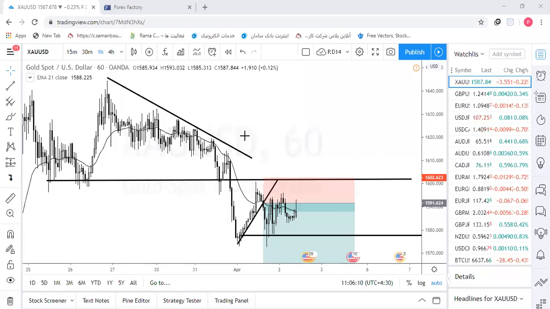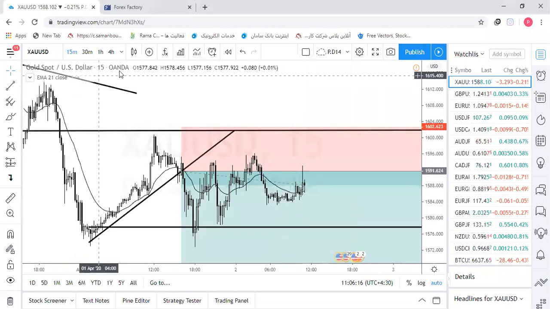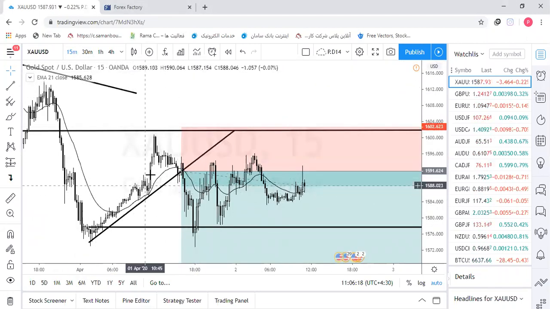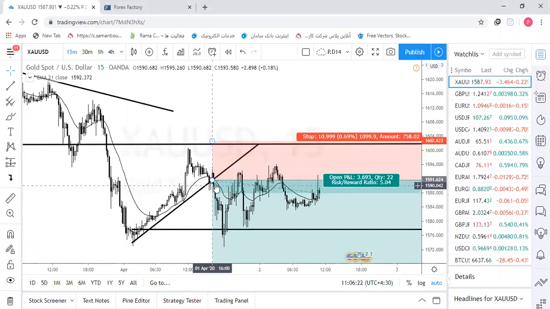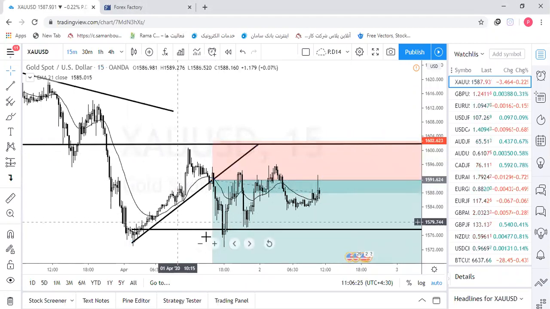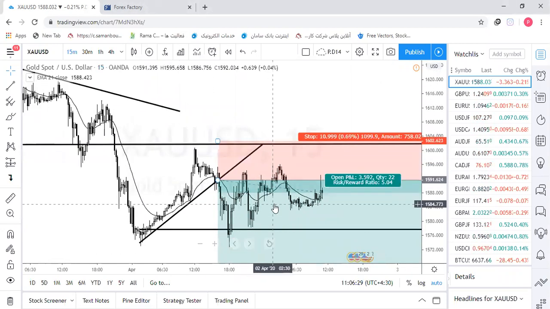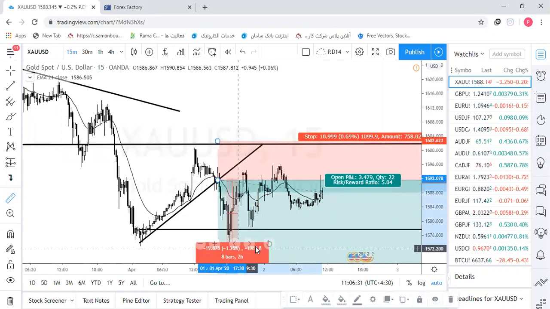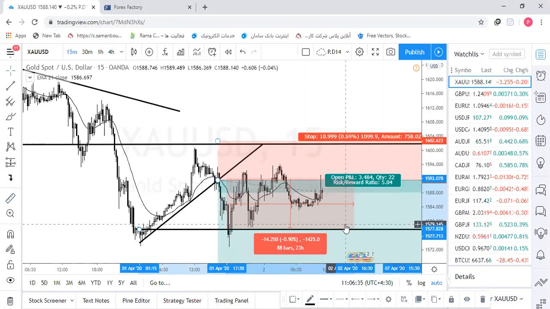Okay, guys. So yesterday we had a gold trade. Price had a break of the correction line. Price had a retest on the area. So we could take sells from here, and the first TP hit, and the second TP did not. So we could get 142 pips and one break even.